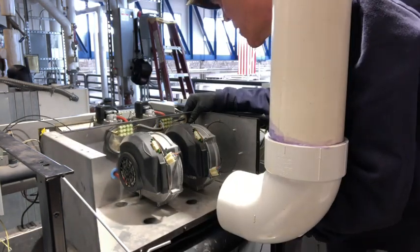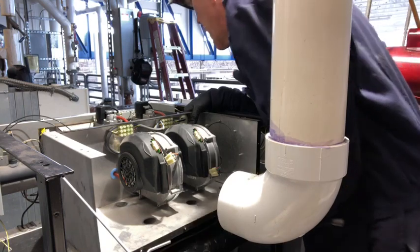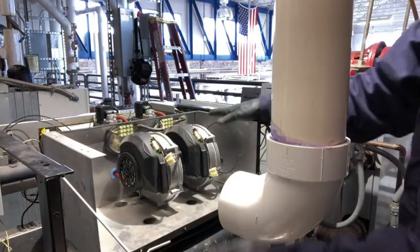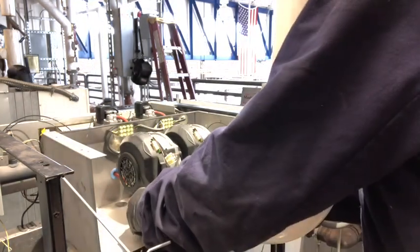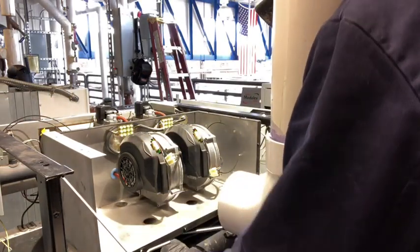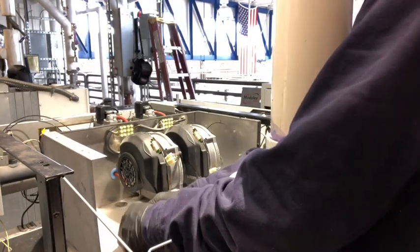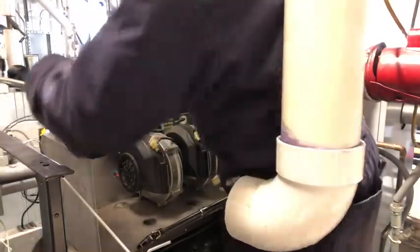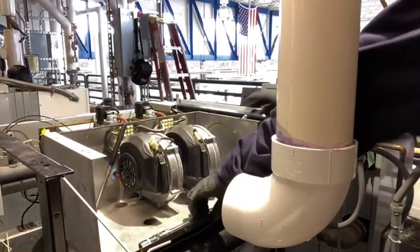Everything looks good. At your time, you can scoot it around a little bit if you need to, but not a whole lot. That all looks real good. Again, this is where this magnet comes in handy sometimes to help you drop things down in where they need to be, and in case you drop them. Okay, they all went in there nice and smooth by finger. That's all good.